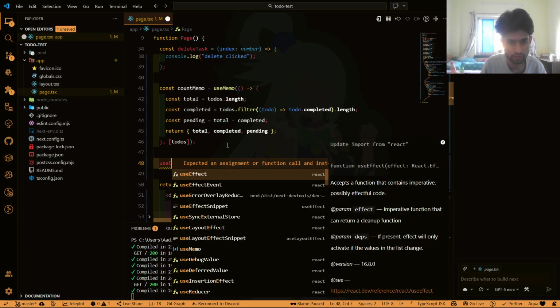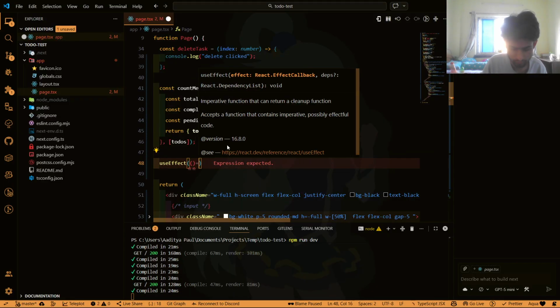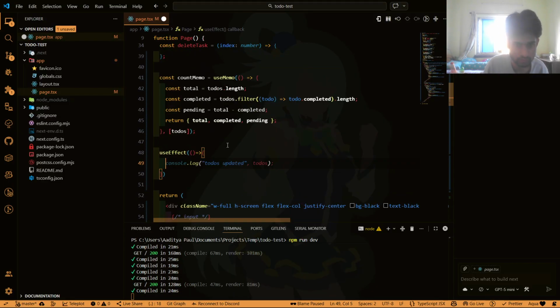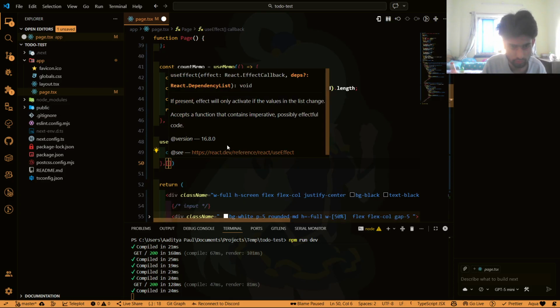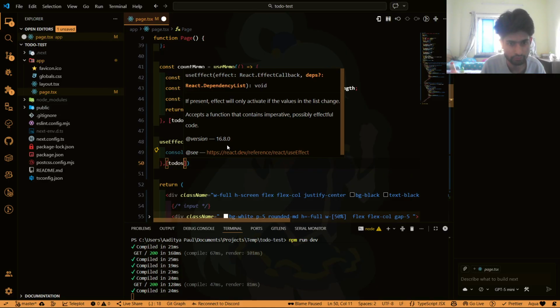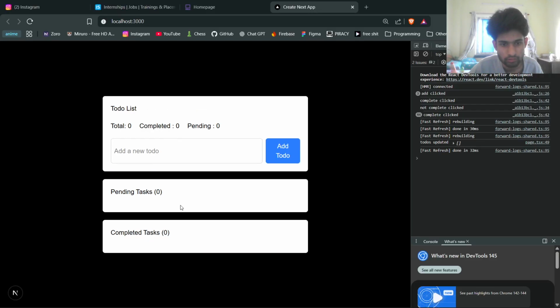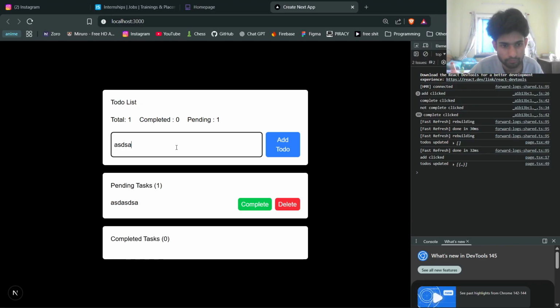We can add a use effect here. We can just console log that something has been updated, and then in the dependency array we can give to do's. Now let's see.